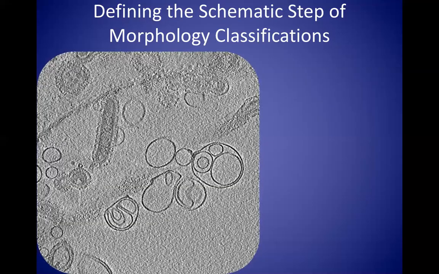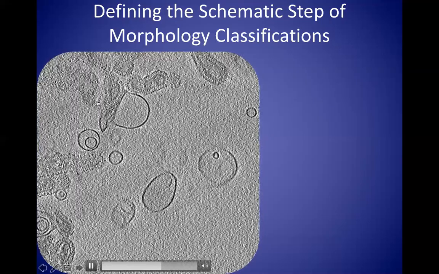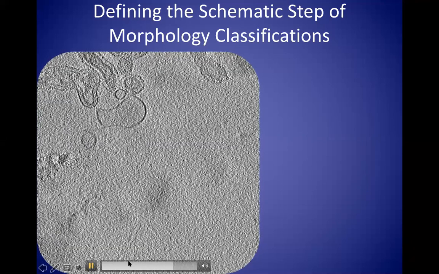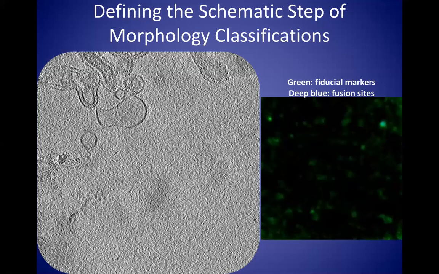And there's going to be a pinching interaction as characterized by the Lee lab coming up over here, and then again right here. So if we think about which one of these are fusion, it would be pretty hard to say for sure. But if we use the fluorescence, green are fiducial markers, blue, the color of this background, would have been fusion. This is actually a negative control. So there is no fusion happening on this grid. These are all adhesion only. And so this gives us an idea of where to place these different morphologies inside of the kinetic schemes that are based on fluorescence.